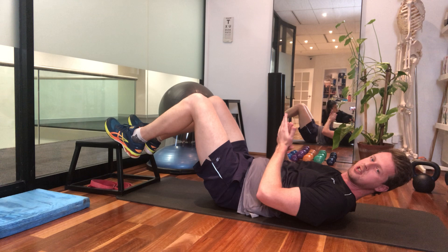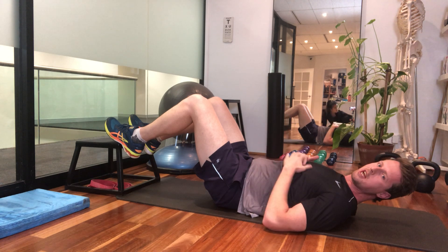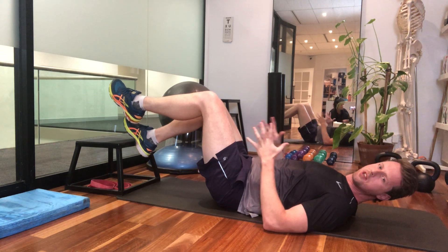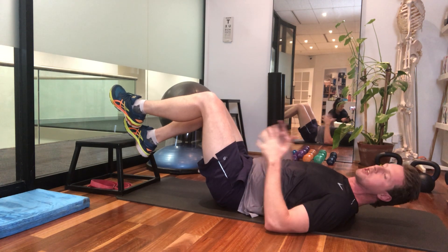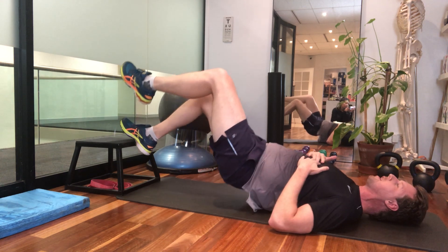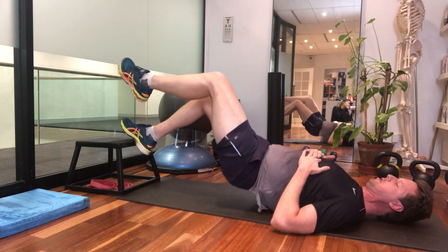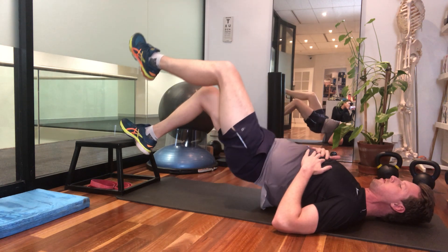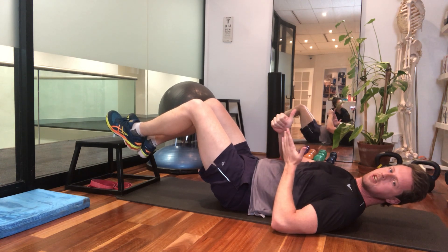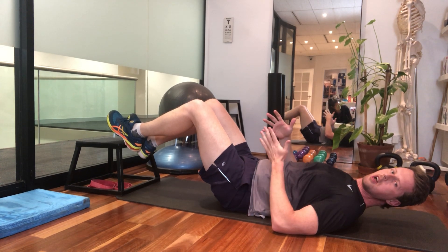If you're powering through those and not having too many issues, we want to challenge you a little bit more with your loading. So we're going to remove one leg and do a single leg bridge. Just pop one leg up in the air. This includes a rotatory challenge as well, because we don't want to drop the hip that you don't have support with. Drive your leg up towards the ceiling and keep that hip nice and square. You might decrease your repetitions here, but we're focusing on quality not quantity — hip square, good range of motion, core tight.